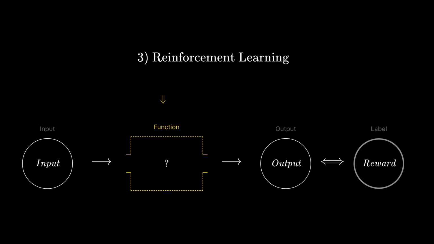Okay, there's one more significant variation of machine learning called reinforcement learning. This model is slightly different from both supervised and unsupervised learning. It takes inputs and a label, which is called a reward, but the label is infrequent and often time delayed. For example, if you want a machine to play a computer game like Super Mario, you cannot provide a desired outcome for each action Mario will take. For instance, if the machine were to make Mario jump, we don't know if it's good or bad, or how to provide a proper reward for that single action.